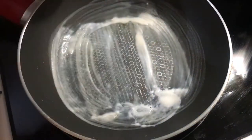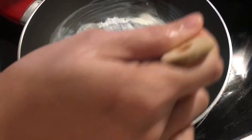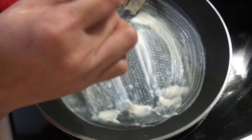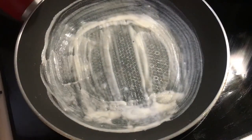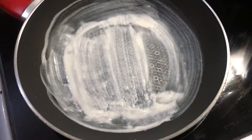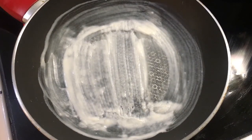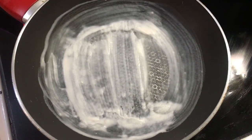Kailangan matakpan yung mga butas-butas. Mas manipis pa yan, kaya lagyan pa natin. That's yung gilid. Ayan, hintayin mo lang na yung sa gilid, parang lalabas siya. And you will need a spatula for this.